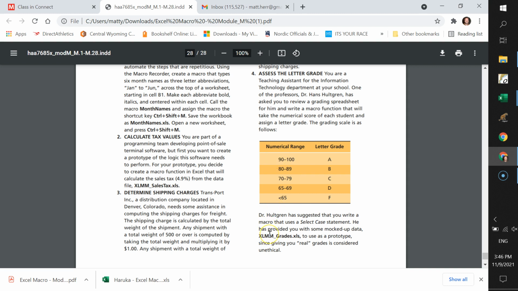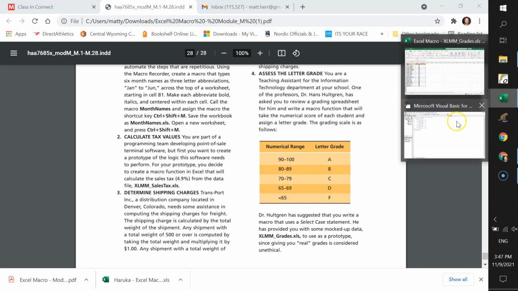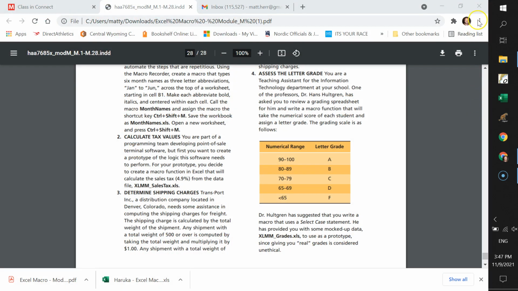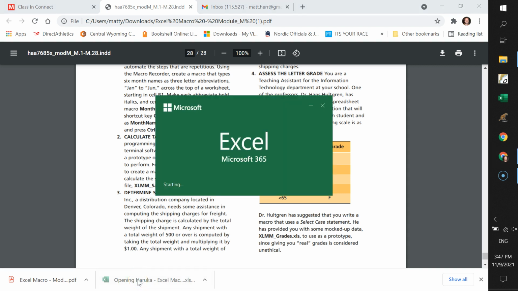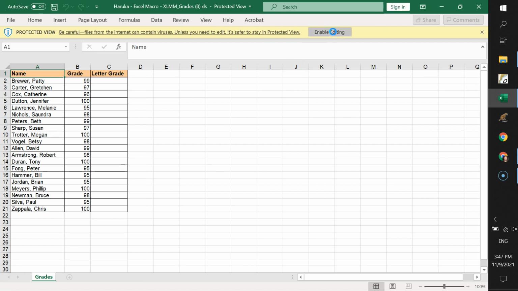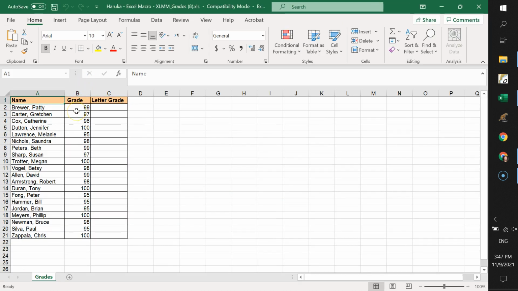Okay, and it talks about it here where we're going to use the XLMM underscore grades dot XLSX and we're going to add in a macro, which will calculate a score, and then that score will translate into a letter grade.